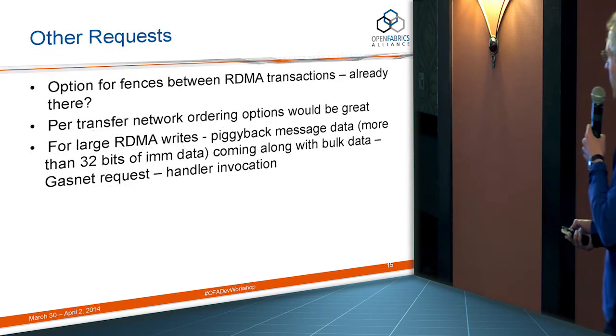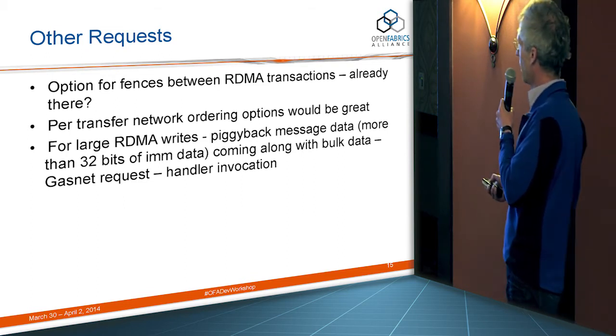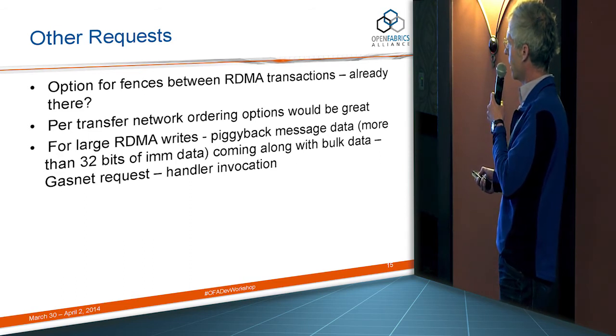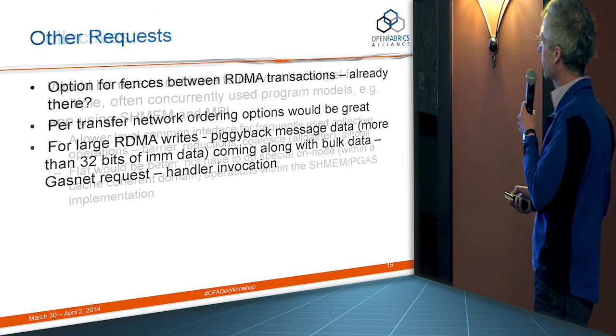Oh, there are a few other odds and ends. An important one from the GASNet folks, they wanted to be able to piggyback message data on top of large RDMA writes, more than 32 bits of immediate data now. And it would be even great if there was an easy way to, for instance, invoke a remote handler for that message in some low overhead way. They were reaching for the moon, as Jeff says there.